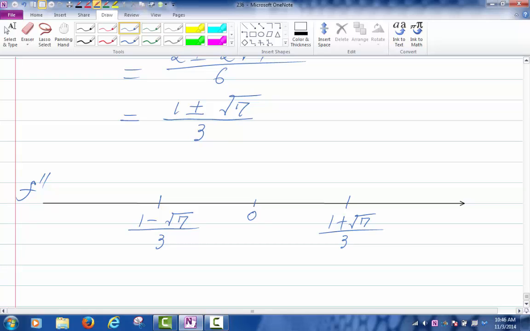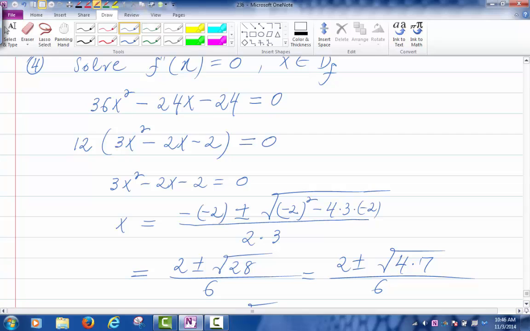So what is 1 minus root of 9? That's 1 minus 3, which would be negative 2/3. So negative 2/3 is right here. Therefore, negative 1 is there. So you can just plug in negative 1. Plug in negative 1 in the formula for the second derivative.